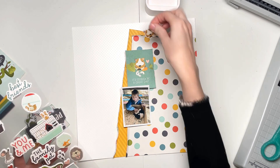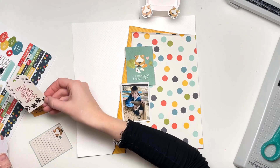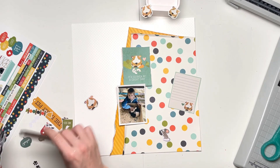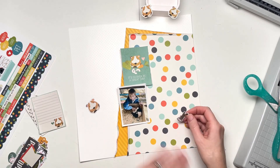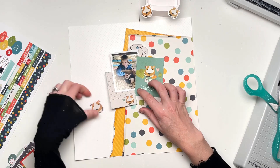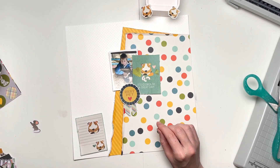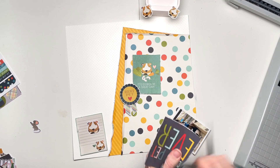I struggled a little with the design at first — where to put my photo and card because of the quirky background papers. I really liked the spotty paper; I love Simple Stories paper and always try to show it off. I try to cover a large part of my layout with patterned paper rather than leaving a white background. I've done the spotty paper at a jaunty angle and framed it with the yellow stripe paper, which gives it a lift and good contrast against the cream background.